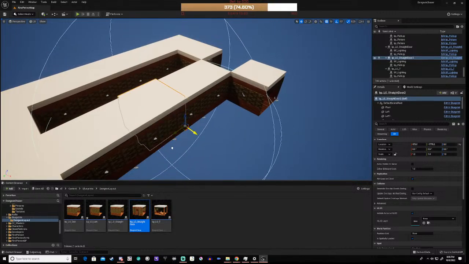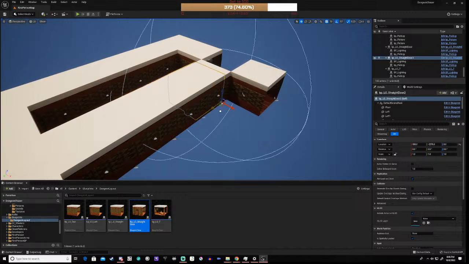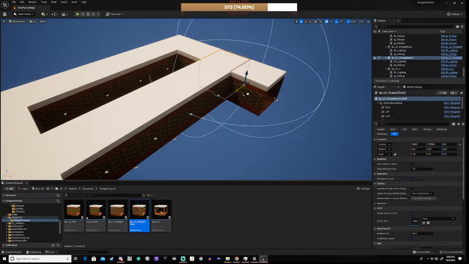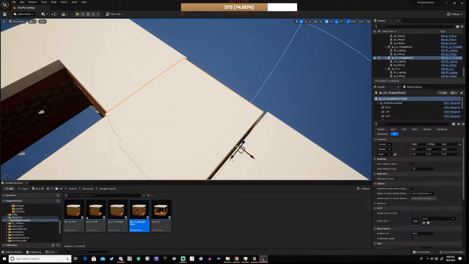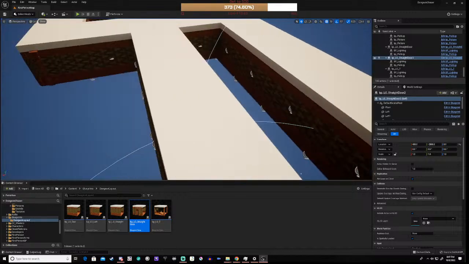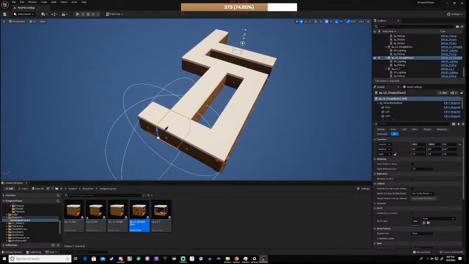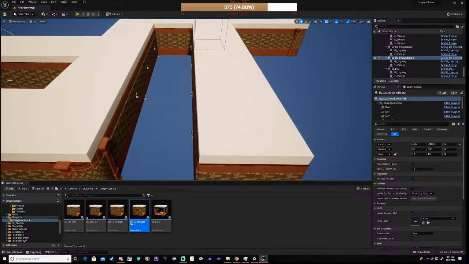So we can go like that, drag it, get a bit closer, and drag it exactly into place. And now you can see that we can actually do a maze pretty quick.